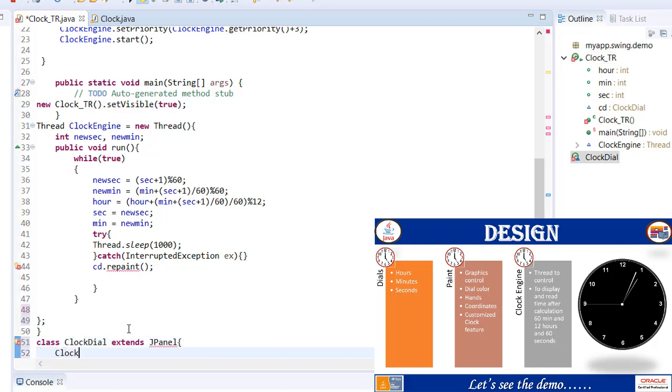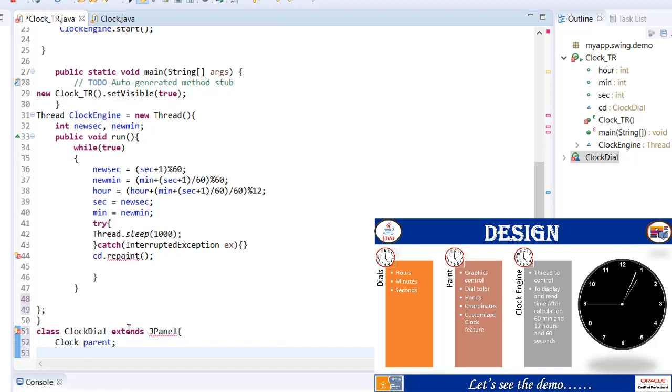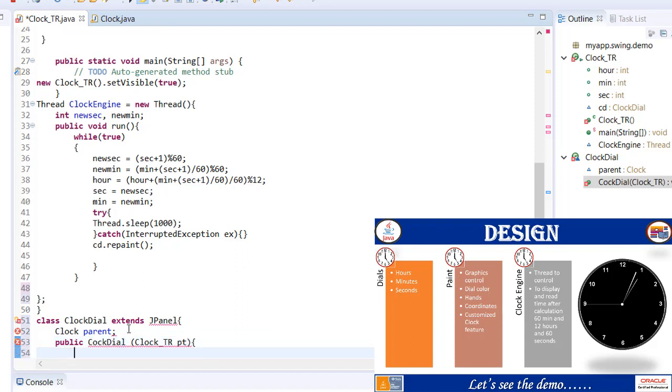And here we have the clock parent, and then clock dial, and the clock underscore tr pointer object. Now it's showing an error because we need to include the package.